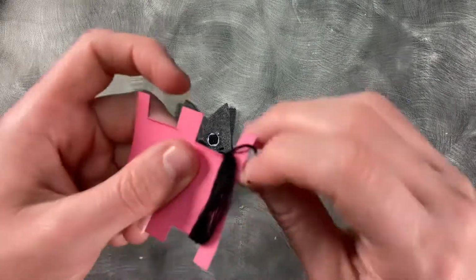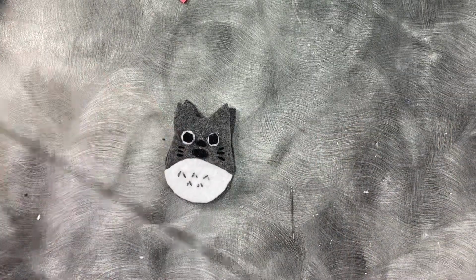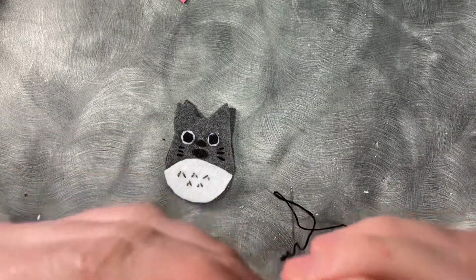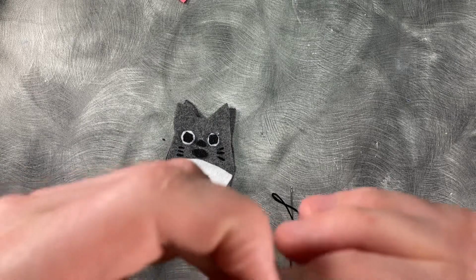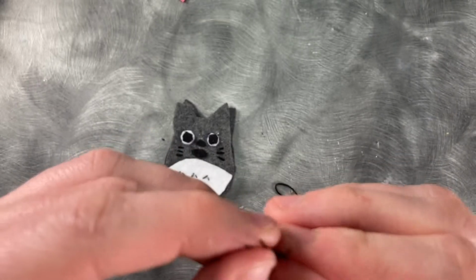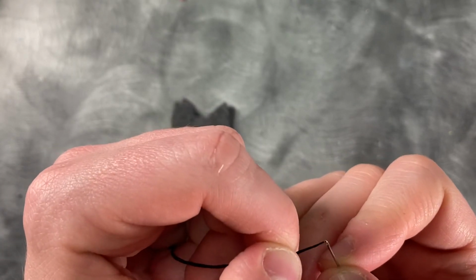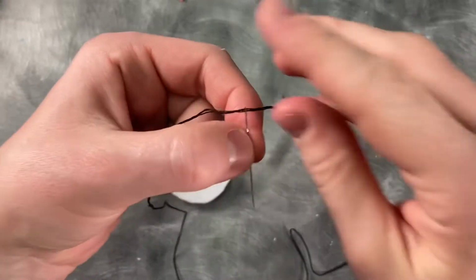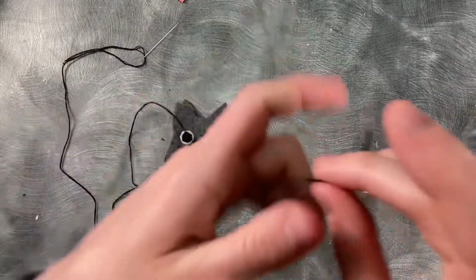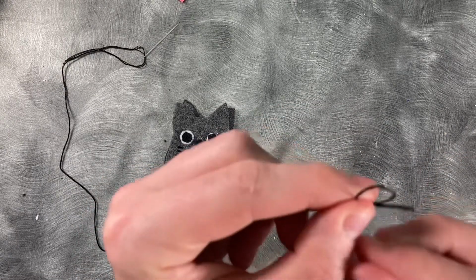Take your black thread, the longer piece, and just unwind it. When you split this one in half, be careful because it's so long it can get tangled pretty easily. So go slow with this. When you have your 3 pieces, thread it like you did the other one, but it's going to be a little bit different. This time, leave a tail on it. You don't need to go to the middle. On the other end, tie a good knot, and try to double up on that knot as well.